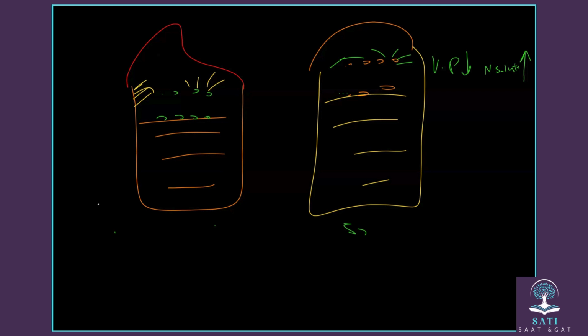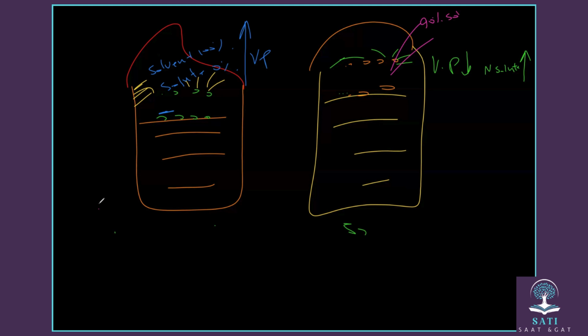Okay, as we see here, it was all solvent, 100%, and there was no solute. Solute was 0%. So that means here vapor pressure is maximum. While on the right side, this part now will be a solution. That means maybe 90% of it is solvent, right? But now we'll have around 10% solute inside this solution.